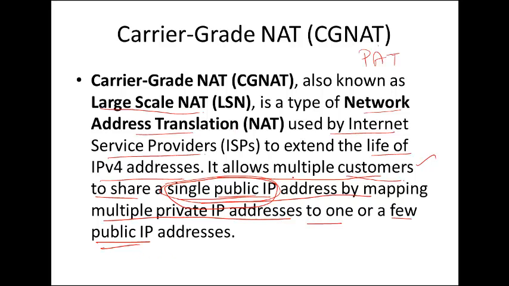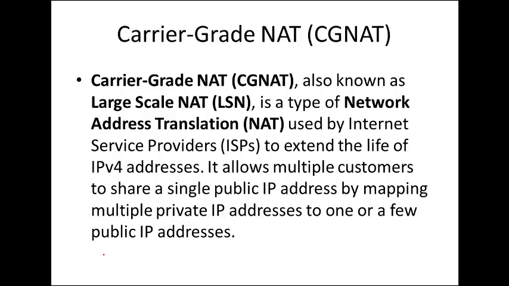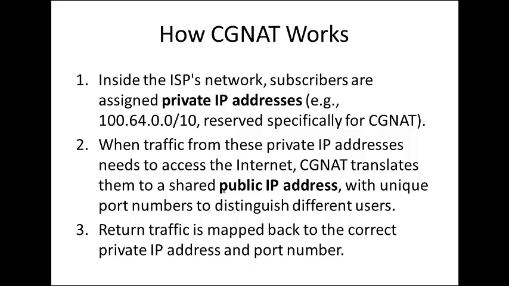See, the customer is coming with a private address, and the customers are mapped to a single public IP address on the service provider side. This was not done before. This is not the enterprise's edge router configuration. The enterprise's edge already has that NATing. This is another NAT happening on the provider side. So, as I explained, this is how CG NAT, carrier grade NAT, works.